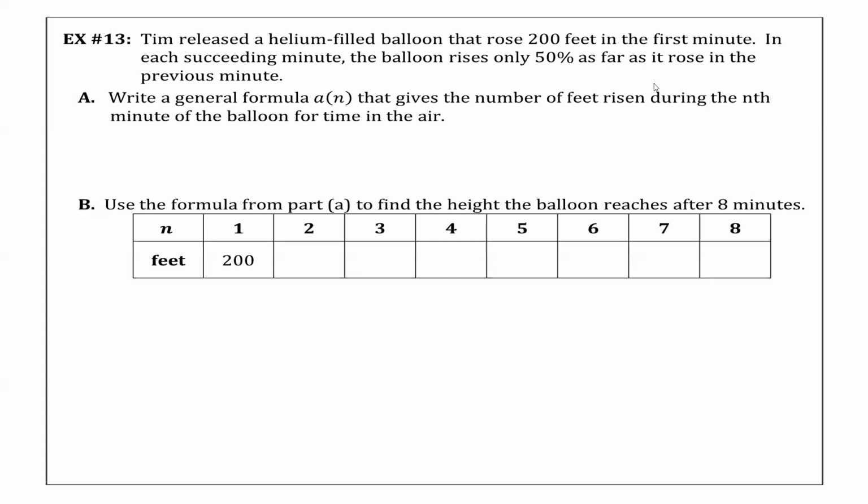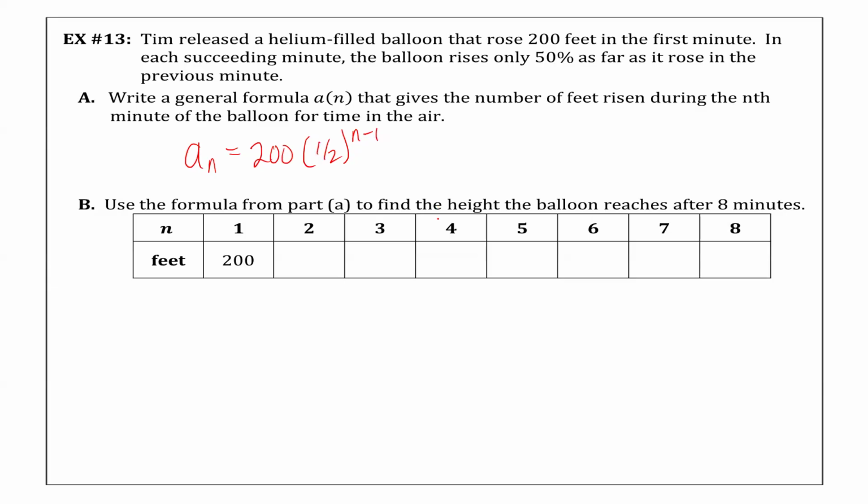I'm back. So we're going to first create our model here. What it's telling us is that each minute it rises 50% as far as before, so it's rising, but pretty slowly, okay? Its distance is going to be how far it's gone after that time. So we're writing our a sub n. The information that we know is 200 when n equals 1. So we have 200, and we know it's 50%, so that's going to be (1/2) to the n minus 1, right? So we have that part done.